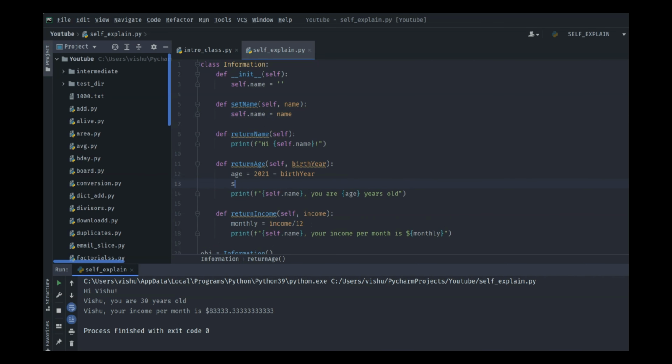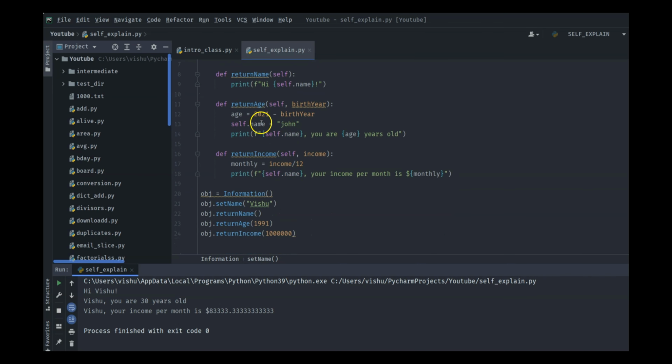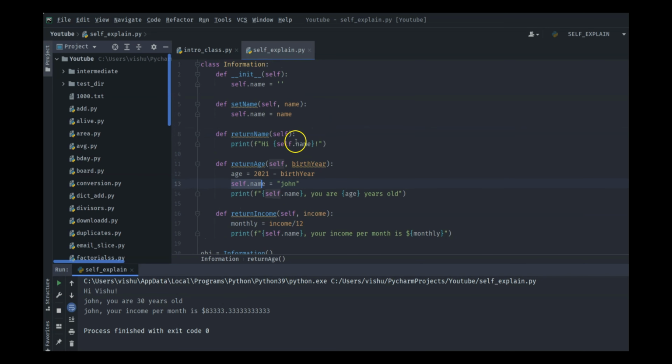And here if I do self.name is equal to John, what this will do is replace this value. So even though we put in Vishu, it is going to print John because we changed the value. The change is permanent. The change is across all the functions.